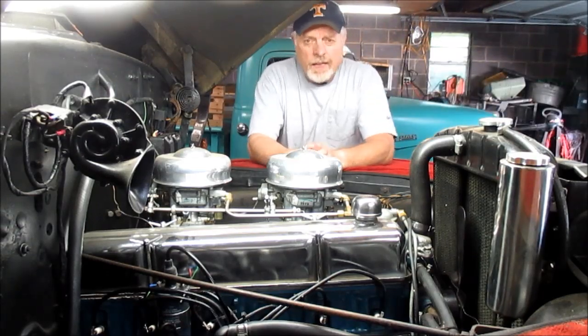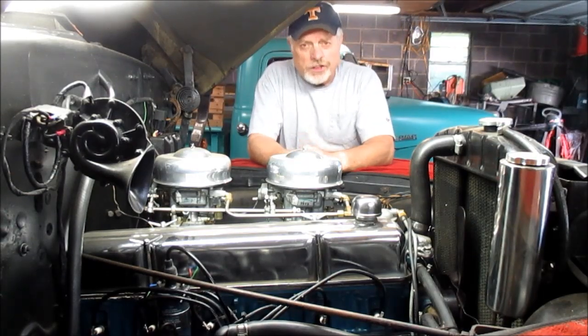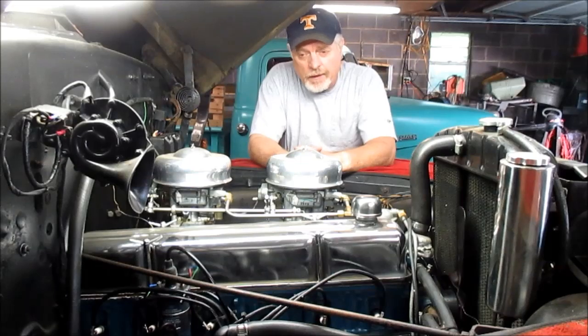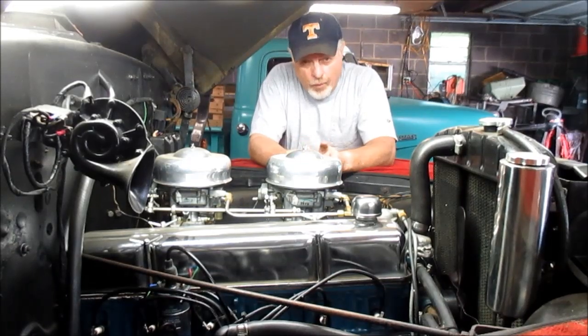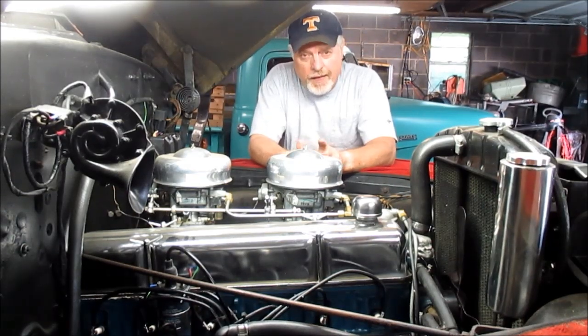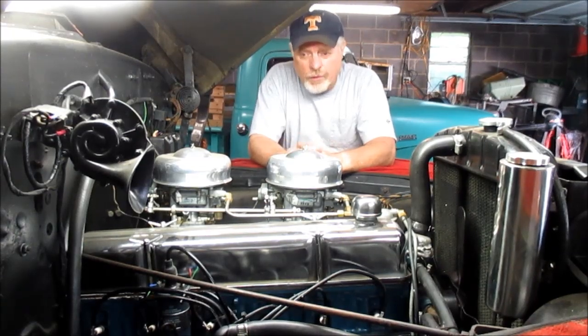Well, all right. I neglected to add while I was adjusting the points that any change in the point gap will also make a change in your engine timing. Your point gap, your point setting, and your timing setting are directly related to one another. So keep that in mind. Anytime you do any adjustment to your points, you definitely want to check your timing, and you'll probably have to readjust your timing also.